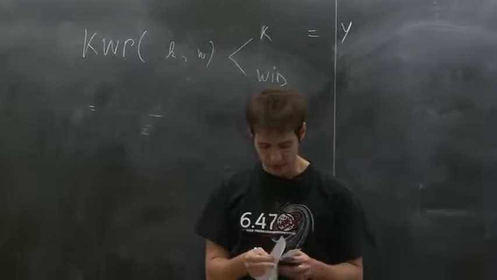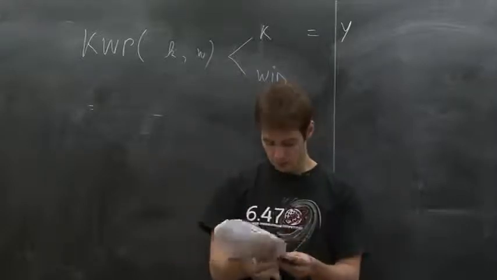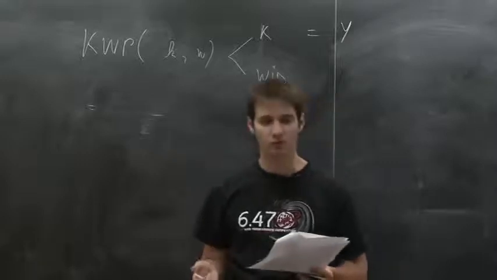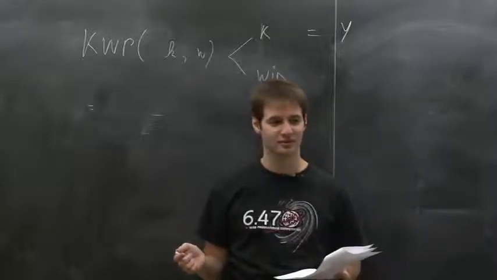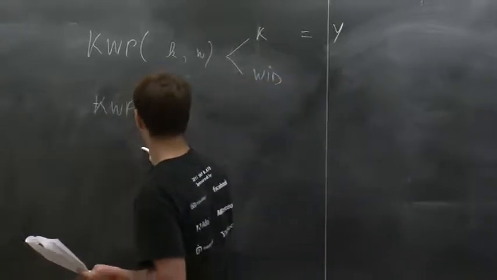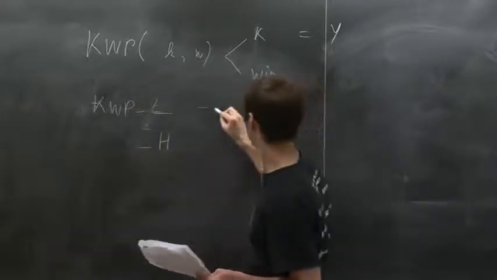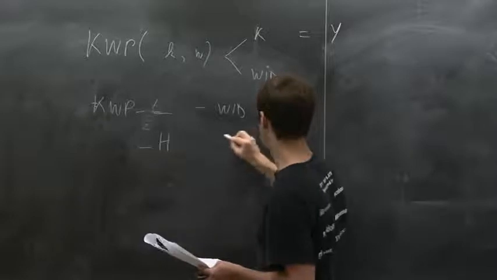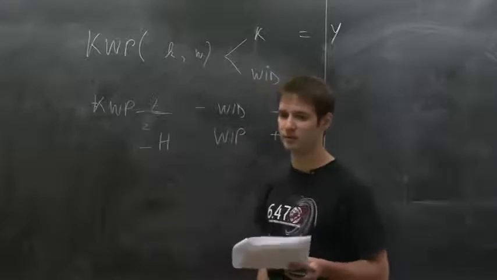Okay, now let's look back at the keys and see that we have two special key wire pair classes, key wire pair L and key wire pair H. These don't want a wire. Why would I make a key wire pair that doesn't want a wire? Why is that useful? You have the minimum and maximum wire IDs. Okay, very good observation. So the wire ID for the low key pair looks like minus infinity, and the one for the high key pair looks like plus infinity, as long as I don't have more than a billion wires.